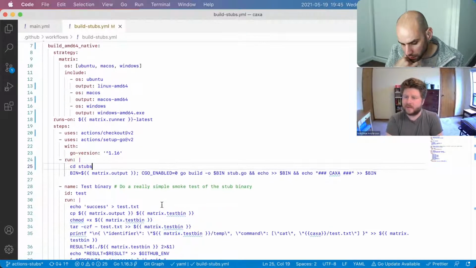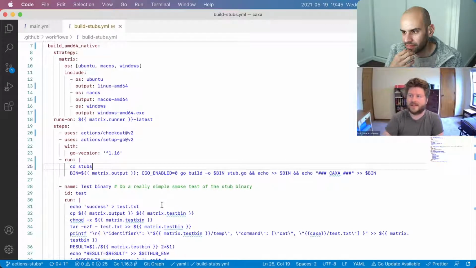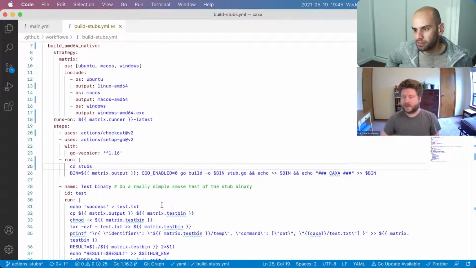The only reason why I'm concerned about it is because it is a self-extracting binary, and especially on Windows, antivirus software complains. And right now, the stance is just trust us. So I could see that being abused very quickly. And if our stance is just trust us and look at the source code, but you don't have a clear chain of custody, that could be a problem. We have to rethink the way that we are putting the tarball in the stub. Instead of just appending it to the executable, we should look at the data structure and do the more proper thing. We'll get there at some point.